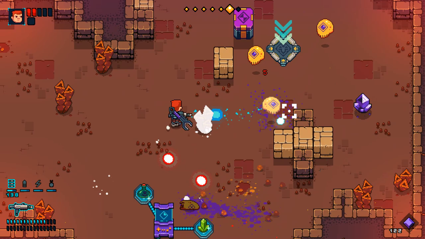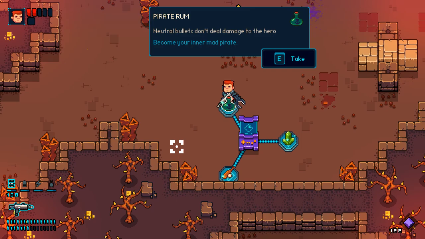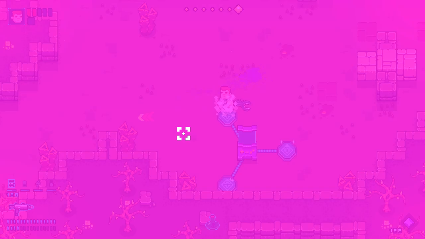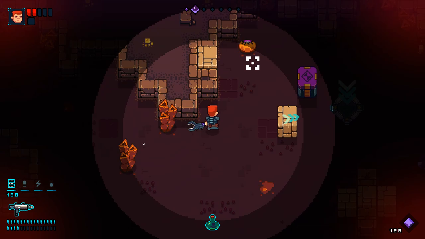Summon a meteor shower when hit. Or neutral bullets don't damage the hero. Neutral bullets. So does this mean the explodey bits? Am I gonna clear the level? Does that mean the explodey bits like this? I'm testing it. It works.